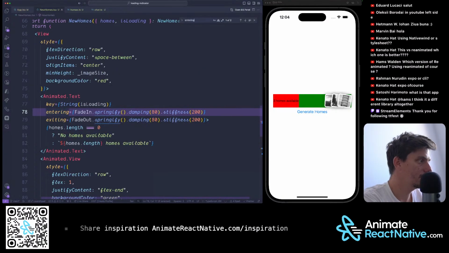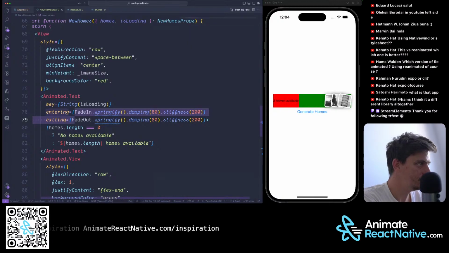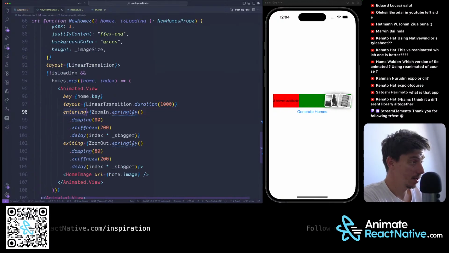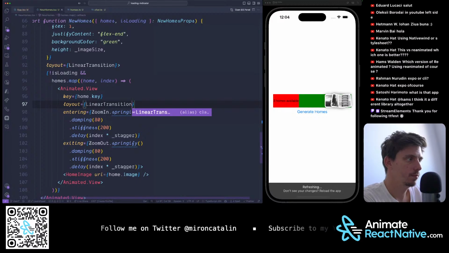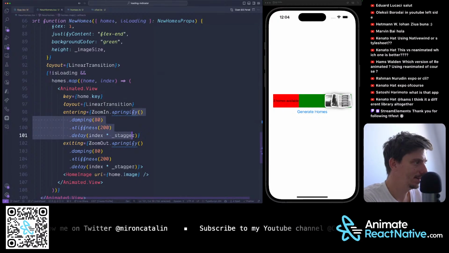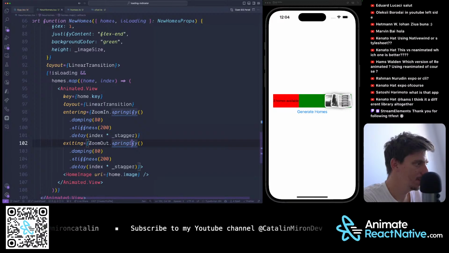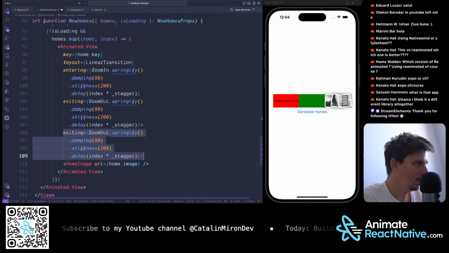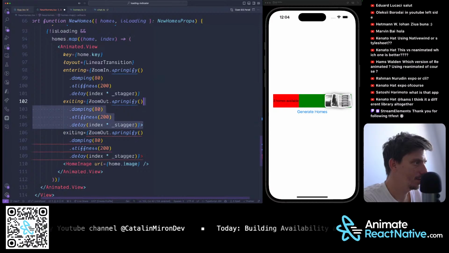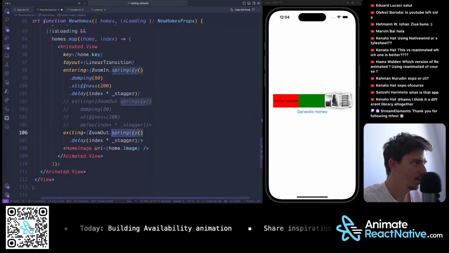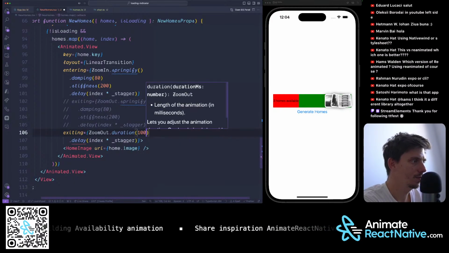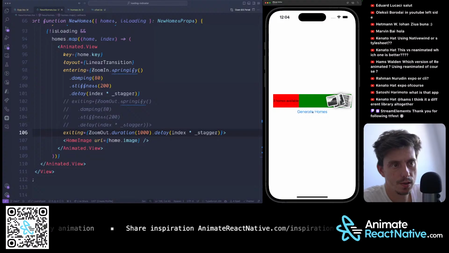So entering, let me, so entering zoom in. Yeah. So maybe exiting. Yeah, I will add it to the exiting. So I'll say, you know, add a duration of 1 second. So you'll see it. You see the Z index?